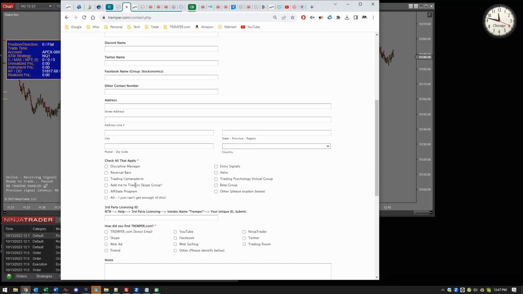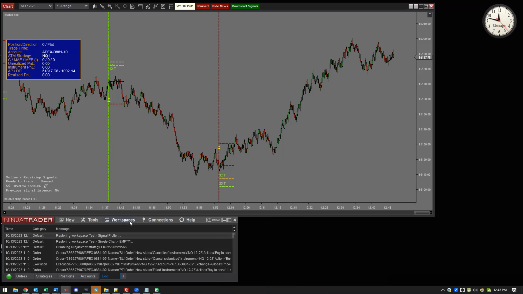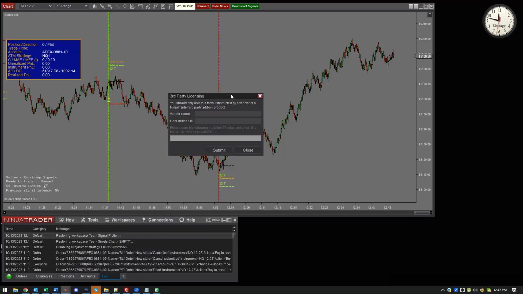The third party ID we need to have, not the machine ID licensing anymore. So in here, you would go to help, and right there is third party licensing. You would go in there, pull up this little window, and type in Trimper. Now if you've done it already, I'm not going to do it because I already did it, and if you've already done it, it'll override what you had. So I would not recommend doing this a second time to test it.